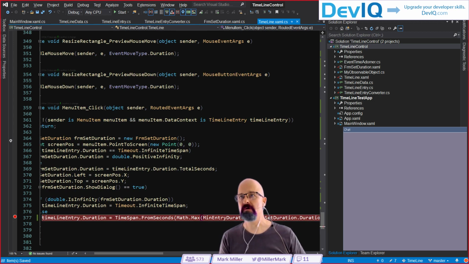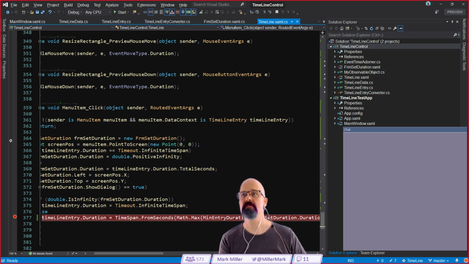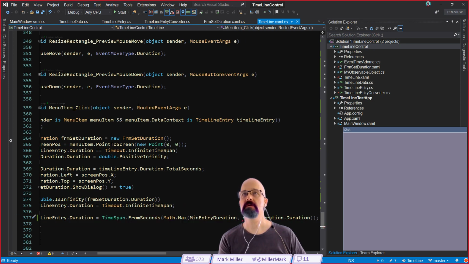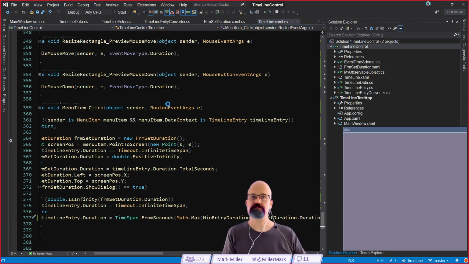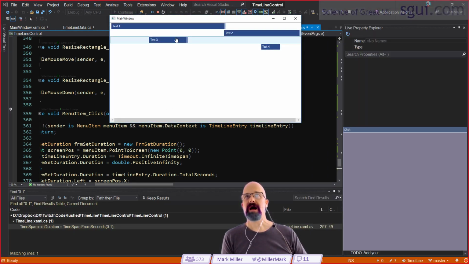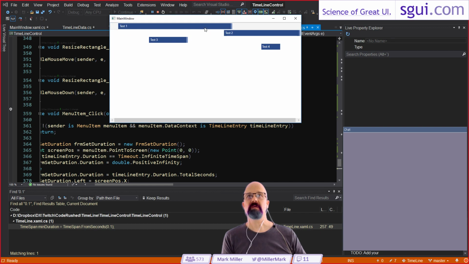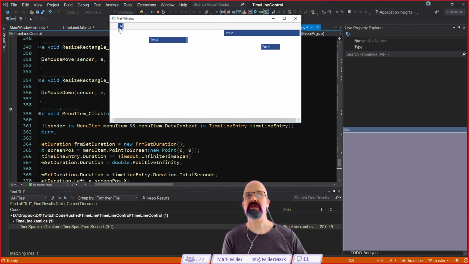So that will prevent it from getting too low. Sounds good. And run it. So that means now if I come up here and I say set duration and I set it to 0, or even like a -4, it's still going to be at 0.1 seconds.